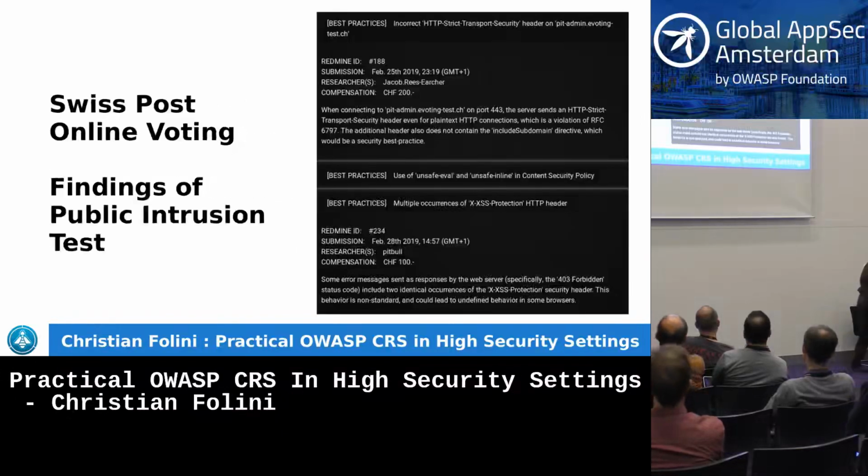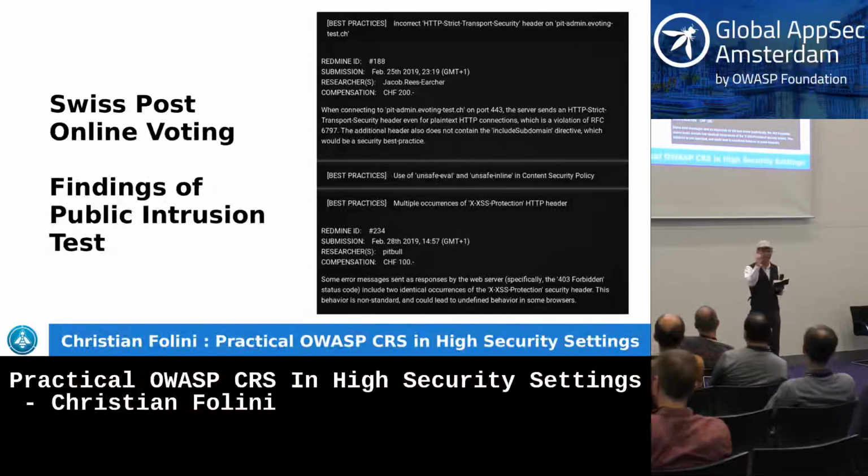Here I'm documenting two or three of the findings. The first one, just quoting that, is really a nice one. So they found a hole by connecting in clear text to the web server, in clear text on port 443. The web server was surprisingly nice enough to respond with a clear text message on the encrypted port. And the response would include a strict transport security header. I don't think you know about this, but that's what Apache can do if you configure it a wee bit wrong. And the RFC says you shouldn't transmit the strict transport security header over clear-text connections.